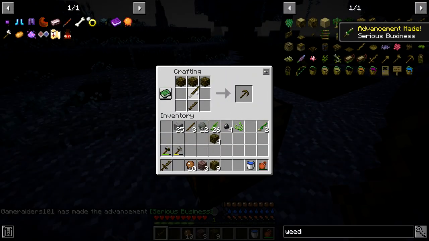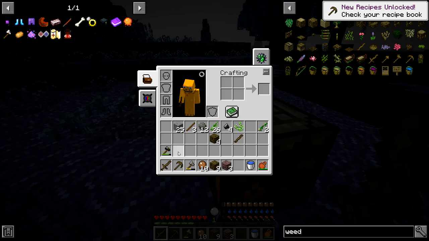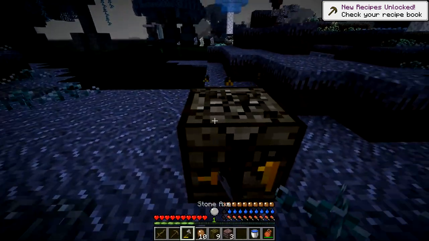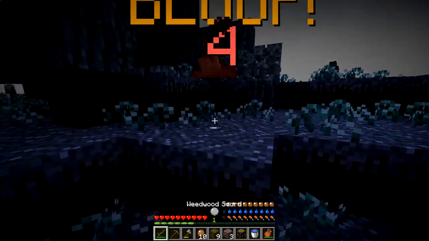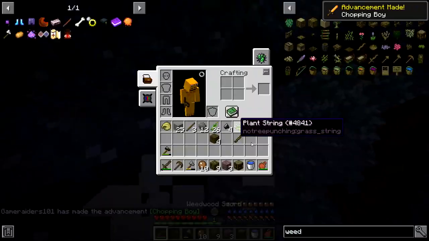Let's get the pick now. Axe? Or not the axe. Well, yeah. We don't need to make an axe right now. We still got these axes. They swing a little weird, but they still work fine. Do you drop anything? Oh, he does drop stuff.